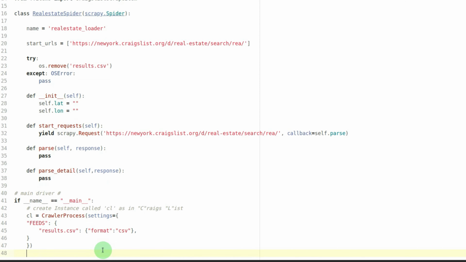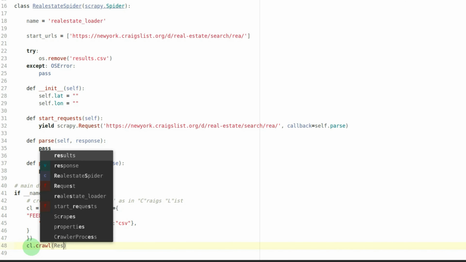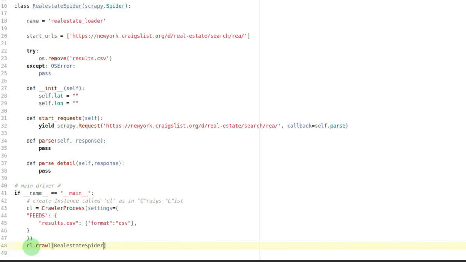You might have seen feed and feed format previously as custom settings listed up here. I'm going to stick with this, and we'll see what happens when we run it. I have tested it previously, so I know it does work, and I believe it's the new recommended way.